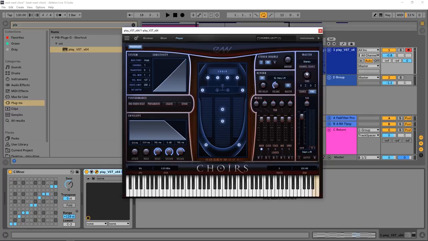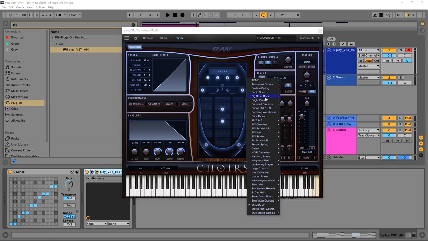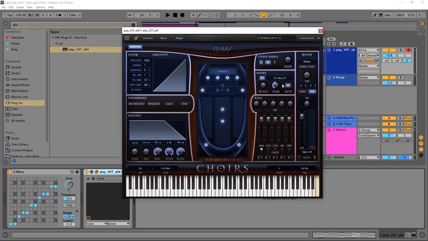We've got the master controls, panning, the master tuning as well, coarse and fine controls, master output. We also have the quick reverb control here, some really nice, I believe these are convolution reverbs inside of here, and they all sound phenomenal. And the default St. Mary's left right sounds absolutely delicious.